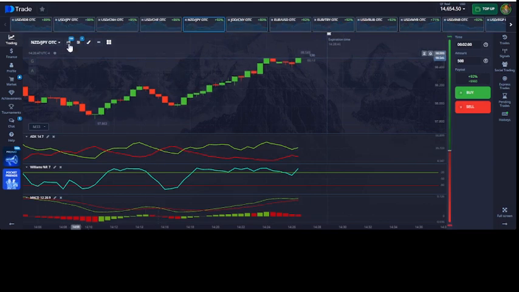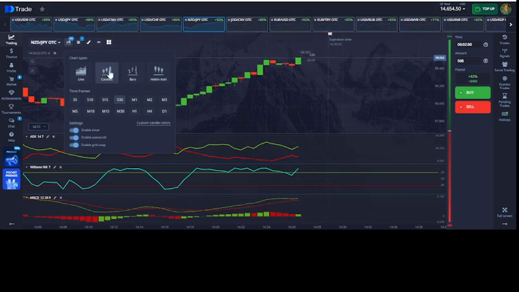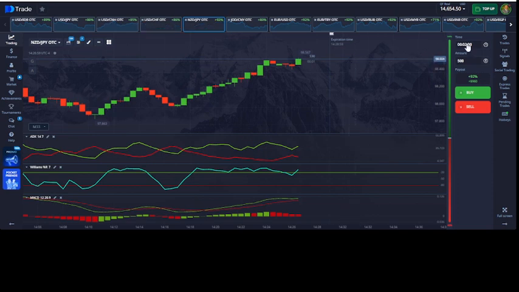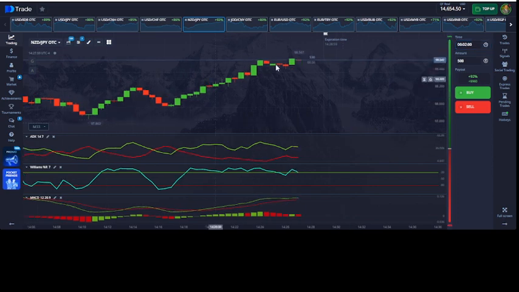For the candlestick charts, I've changed the candles to Japanese 30-second candles, 30-second regular Japanese candles. And for my trade timer, I'm going to be setting it to 2 minutes, so I'll be taking 2-minute trades while looking at these 30-second Japanese candles. All right, so what I'm going to do now is pause the video and look for some trade setups.